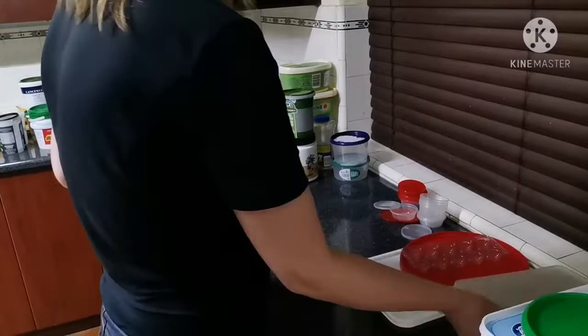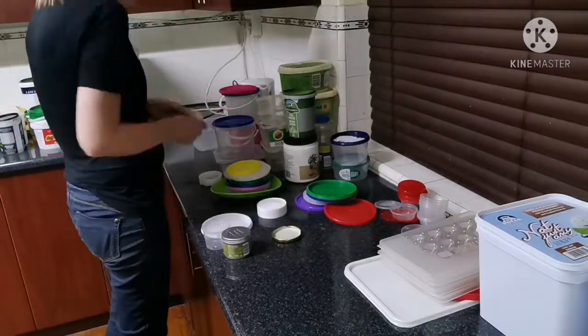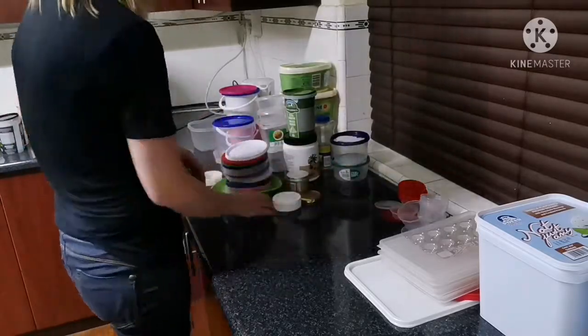I always have way too many lids, but I can't get rid of any because when I'm looking for lids, I never have the right size. Why is that?